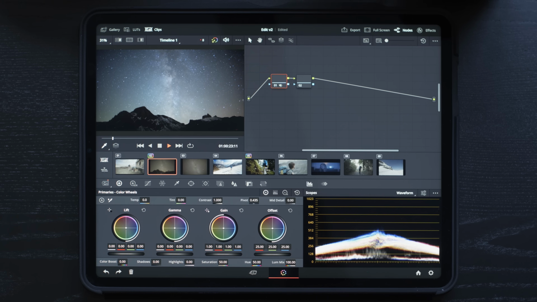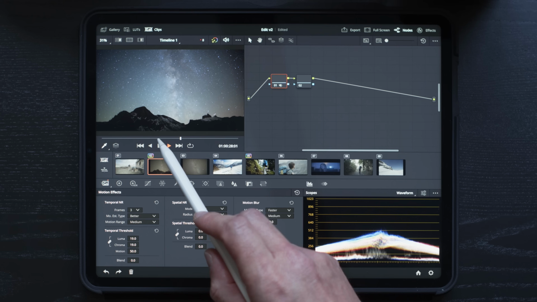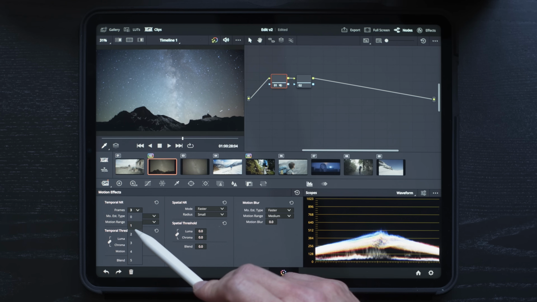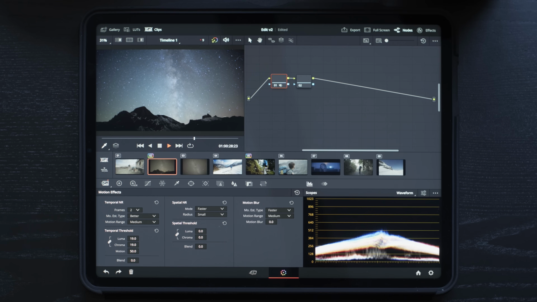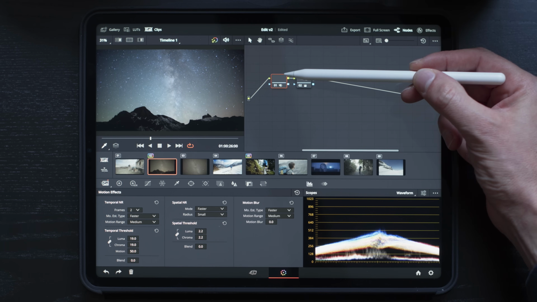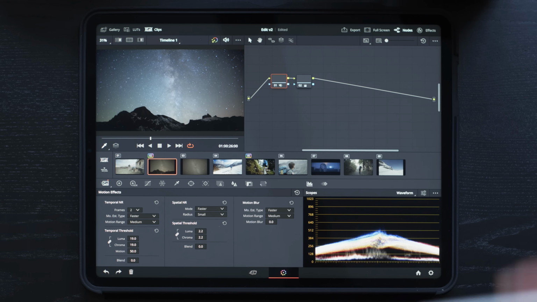It's not able to play back in real time, but that doesn't surprise me because even on my desktop computer, noise reduction won't play back in real time. I'd say this is actually very usable, and again, who knows what optimizations are going to come in the future. Even with less frames, it still runs slowly. But it doesn't matter. This is a perfect use case scenario for caching the output of this noise reduction node. Yep, you can also do that in Resolve on iPad.